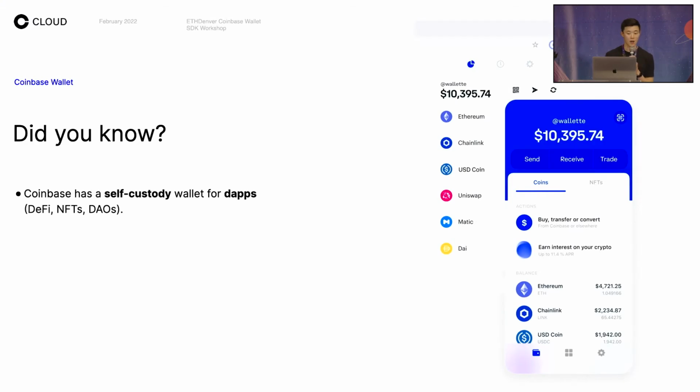So when most people think about Coinbase, they usually think about a centralized exchange app and now a bouncing QR code. But did you know that we actually have a self-custody suite of wallet products? We have it enabled for users to be able to manage their keys safely and make on-chain transactions via dApps, whether that's related to DeFi, NFTs, or DAOs, you name it.